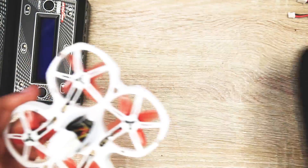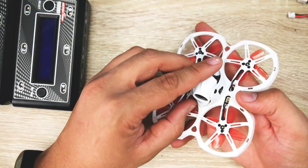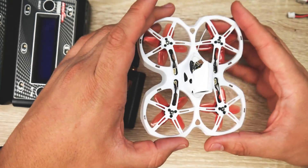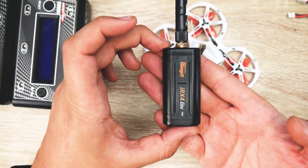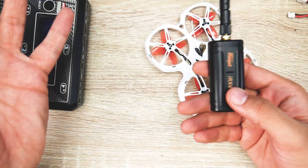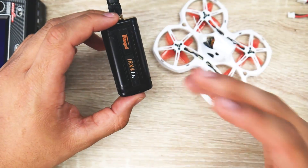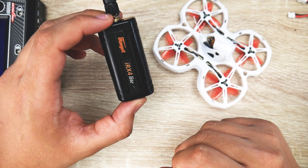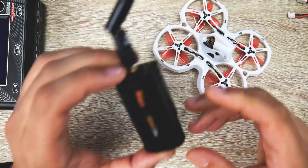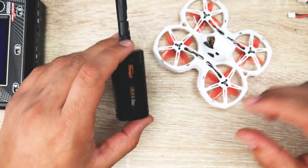They also provide you with a carrying case. There's also something to take into consideration about the receiver — it's a D8 receiver. You could run D16, but you cannot run D16 on the latest FrSky transmitters. So you're going to need to use a multi-protocol module — I'll have those linked below, both the larger and smaller ones I recommend. I tried changing it to D16 with the old FrSky D16 protocol and the range is terrible, so stay on D8. It comes set to D8 automatically, so just keep it there if you have the latest generation FrSky transmitters.